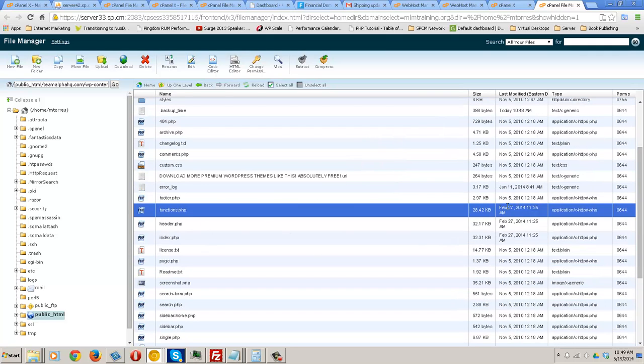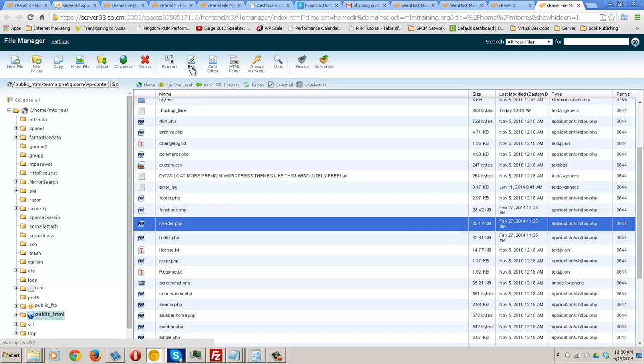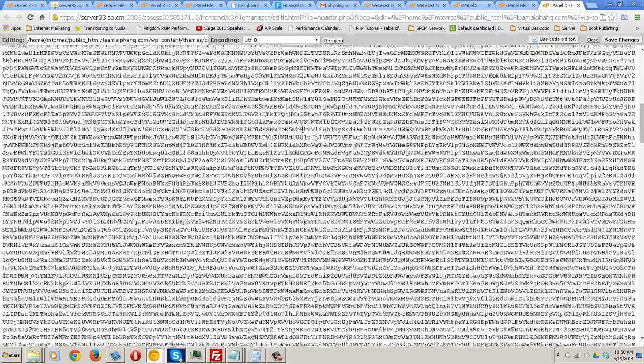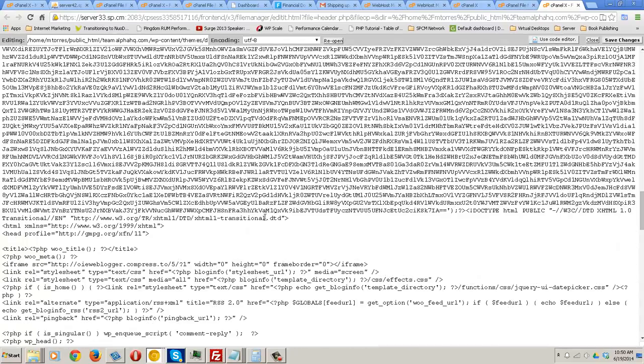Going by the timestamp, so February 27th on all three of these, I know that all three of these have been edited. And sometimes it's kind of difficult to see where things start. And in this case, it's where it says doc type.